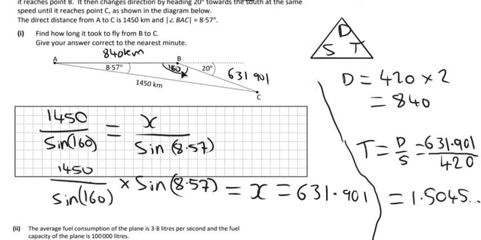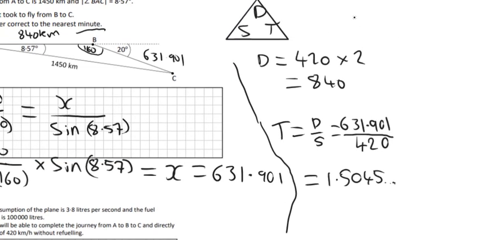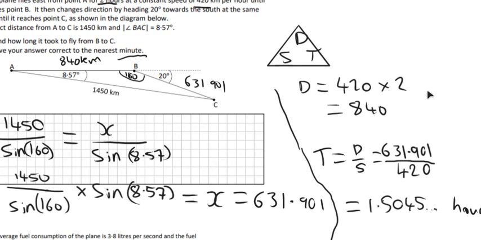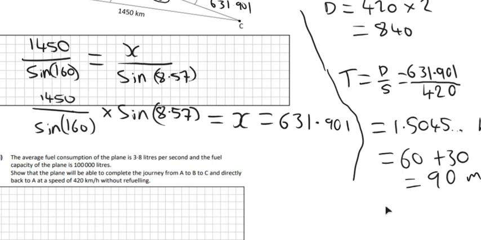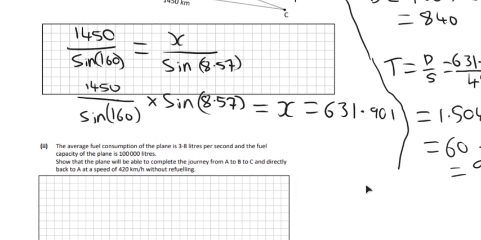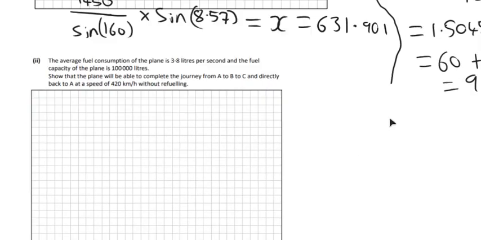So yeah, they want us to give the answer to the nearest minute then. So what we've done here is we've worked it out pretty much in hours, because it was kilometers per hour that we've been dealing in so far. So think about 1.504 hours, so 1.5 hours would be just 60 plus another 30 minutes, so that's going to be 90 minutes. So 90 minutes is your final answer. That's to the nearest minute, and that's rounded off. So there's a good bit of work in that for the first part.